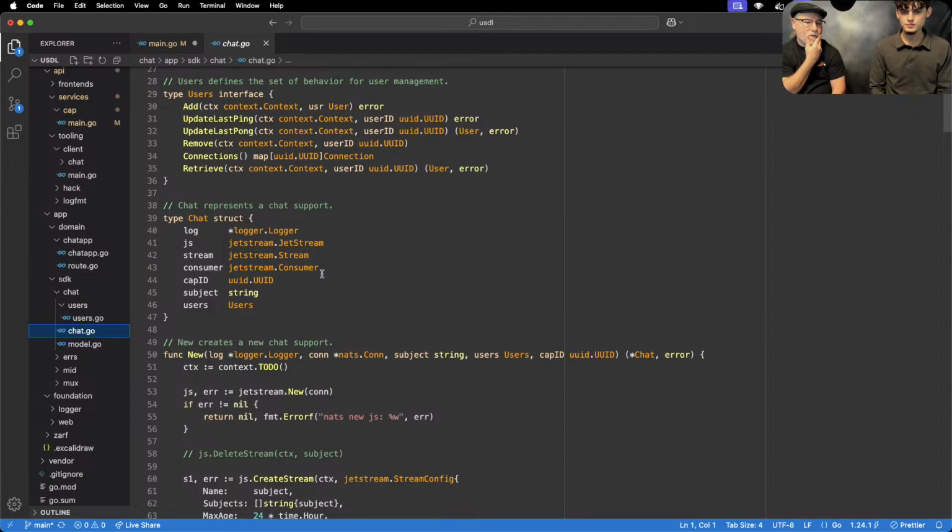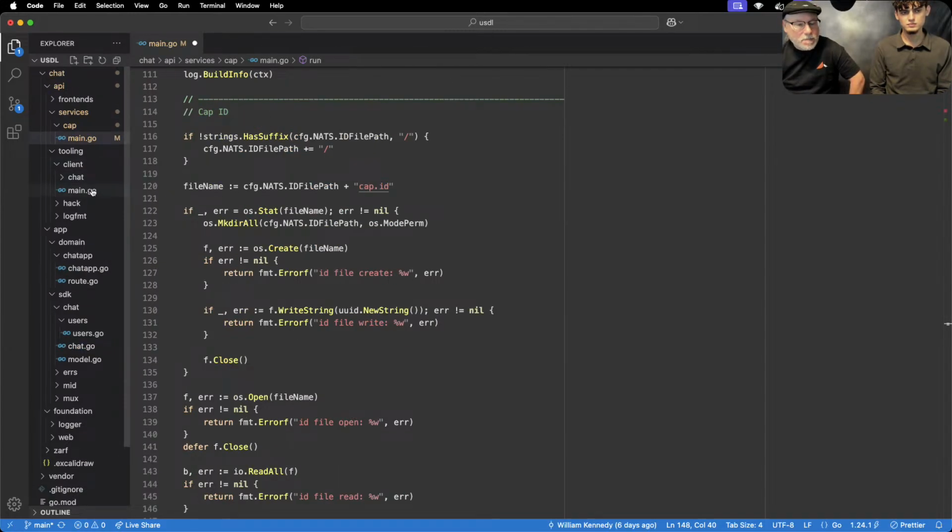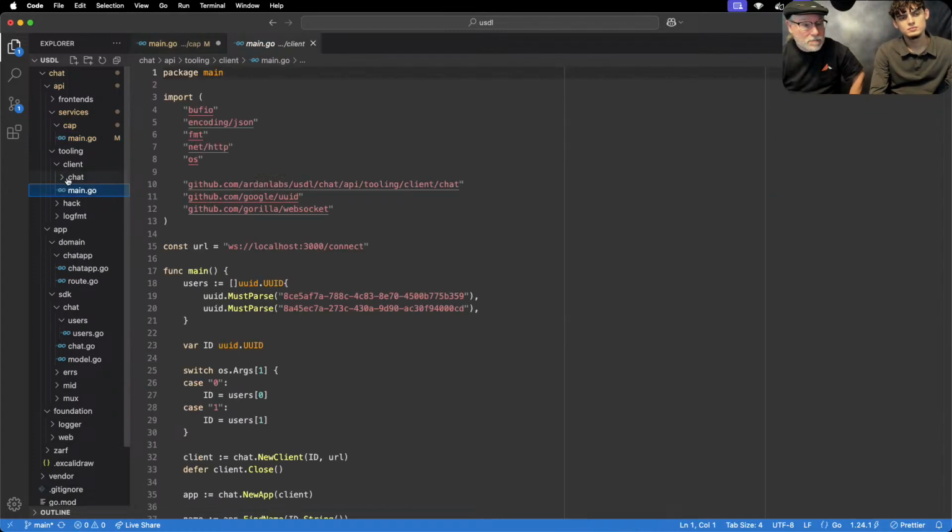That's really what it was for, right? Yeah. Users is kind of a bad name, really, because it's users that are connected to the cap, right? Okay, that's fine. So we can't really use that stuff. But I'm thinking here that we need to also manage a set of users here that we would put into the UI at some point, right?